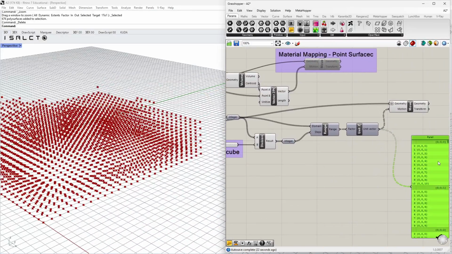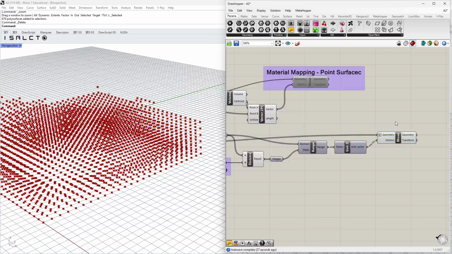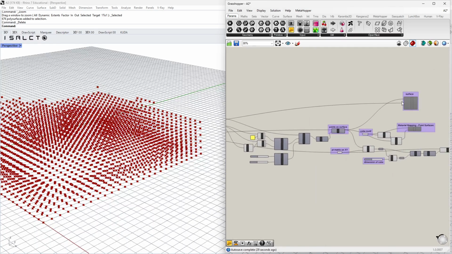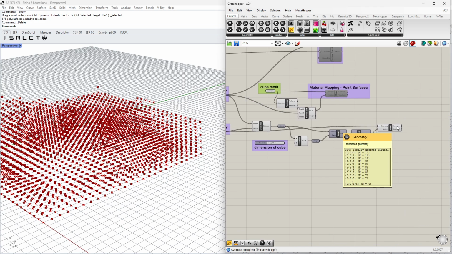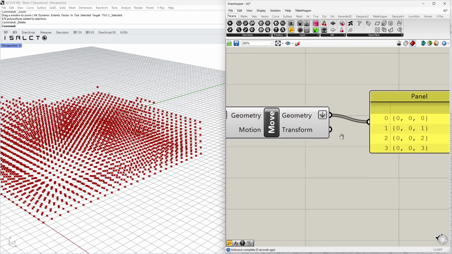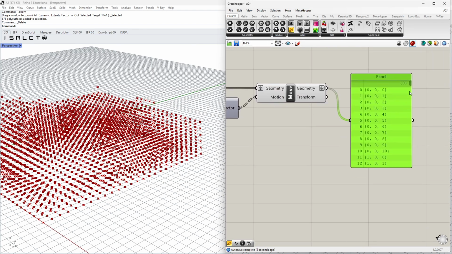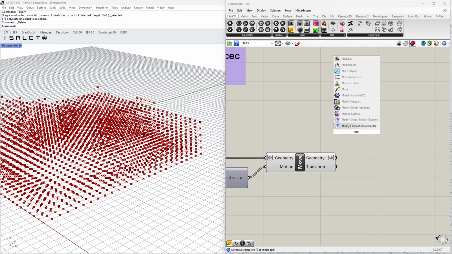And the next thing is pretty straightforward, right? Once we move it, we use Move again to move this cube. Where's the cube? Here. The cube again to all the points, right? We have this point. And here I'm going to flatten the output, the point, because now I don't need a graph structure. So I can just put them all in the same list, just to reduce some operation loading. And use Move again.